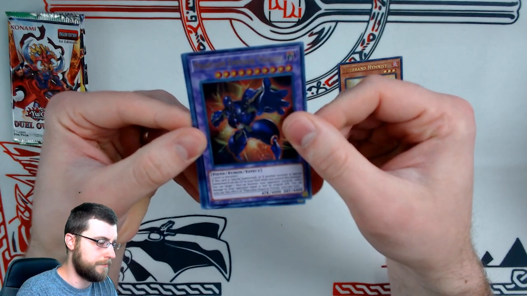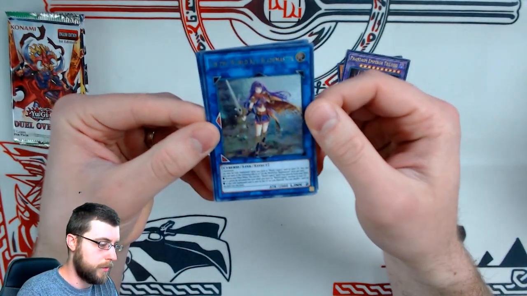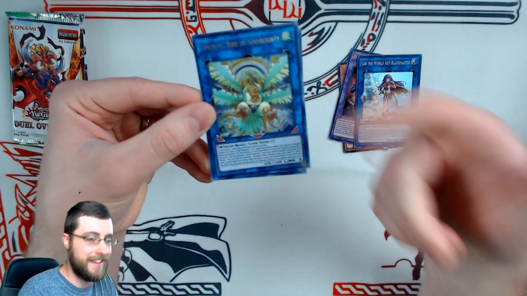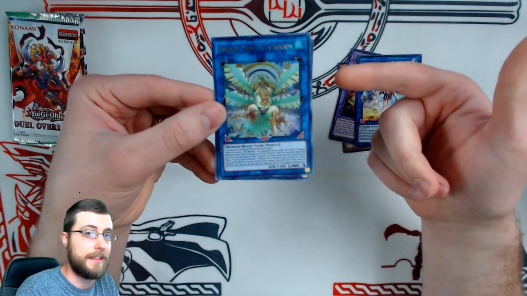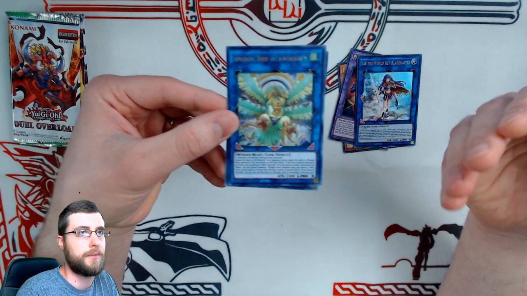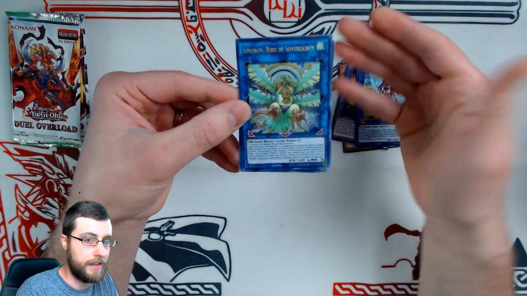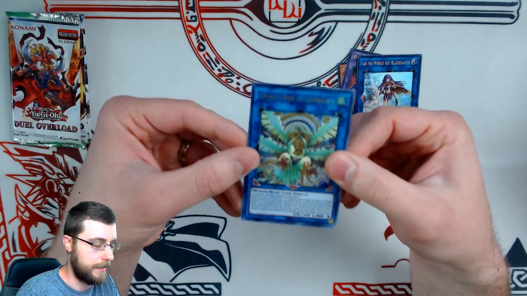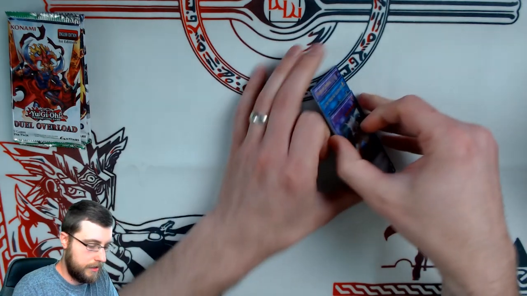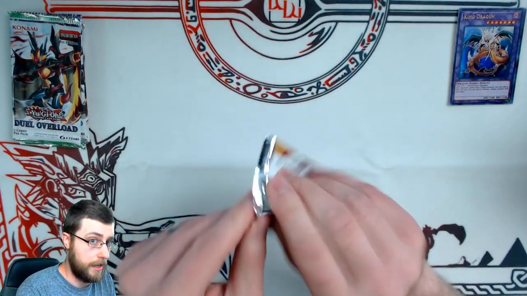Phantasm Emperor, Trilogic, Lib the World Key Blade Master. Hey, some more. Actually, this is probably the reason I bought this box, because I've been playing a lot of Harpies, and also with Reaper Docus, you can go into this pretty easily to get out Big Chicken, which I like. And then King Dragoon.